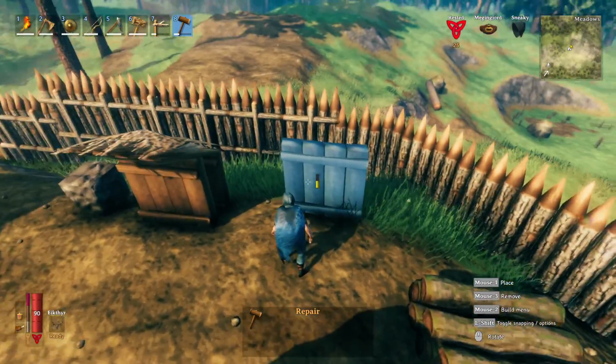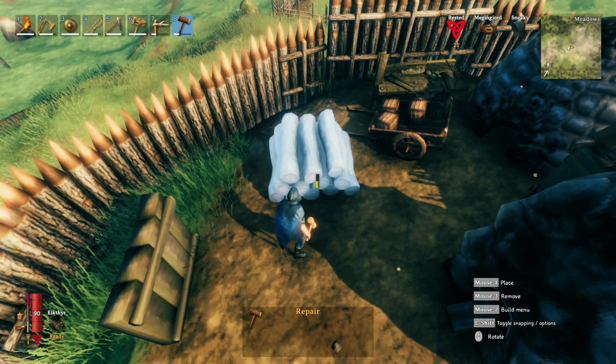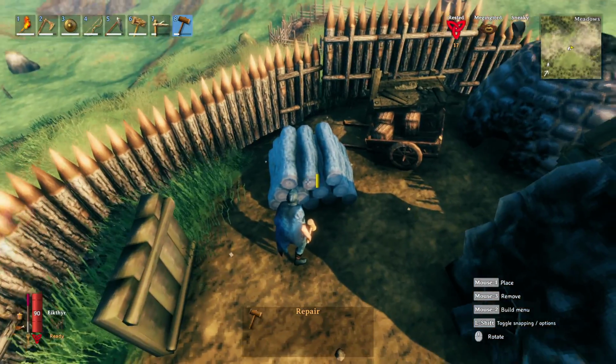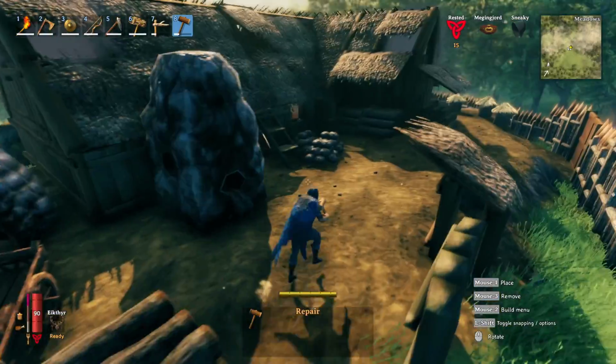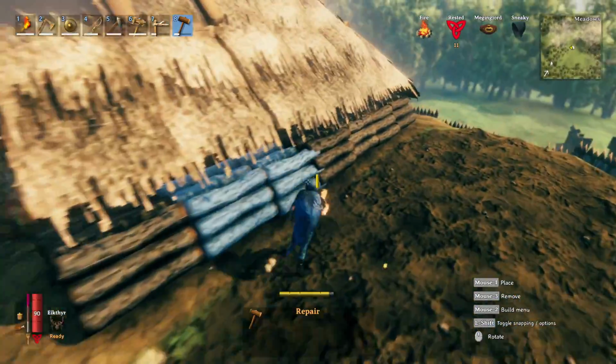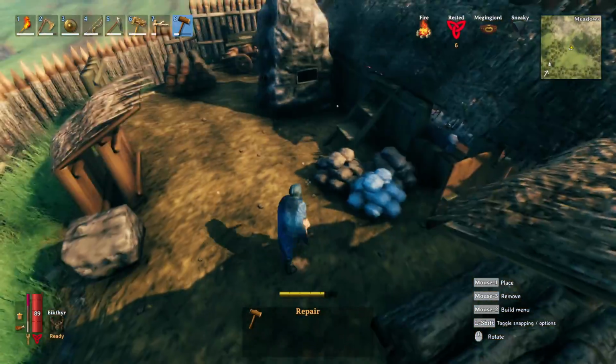Now, this isn't the only stuff that takes damage. If you take a look, this wood pile is also taking damage. So you can just repair the stuff if you want to leave it out in the rain. But it's also a good idea to just cover it. You can see here, I have a bunch of wood piles and they're all covered by the roof, so they don't take any damage when it rains.